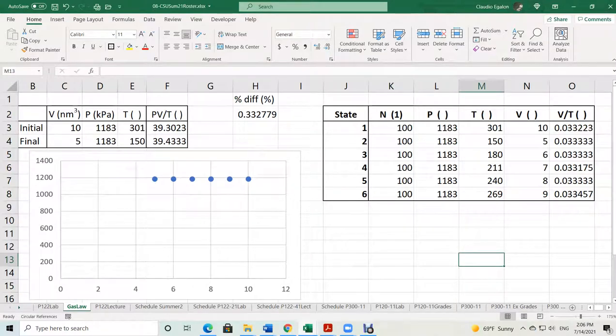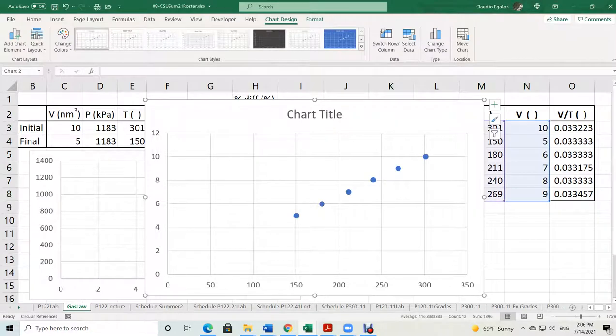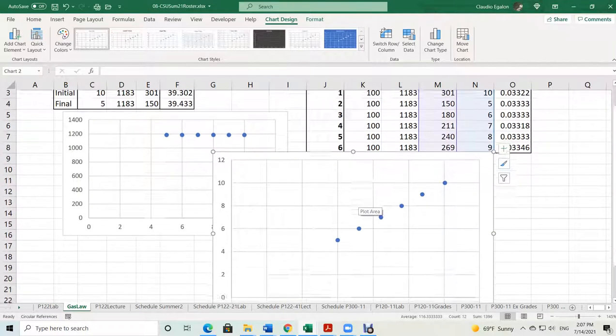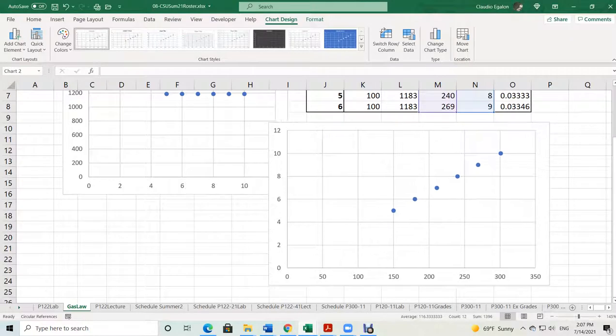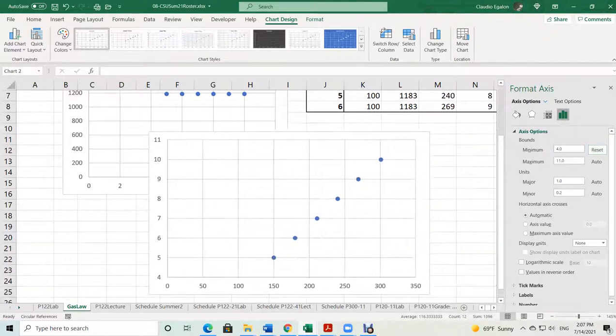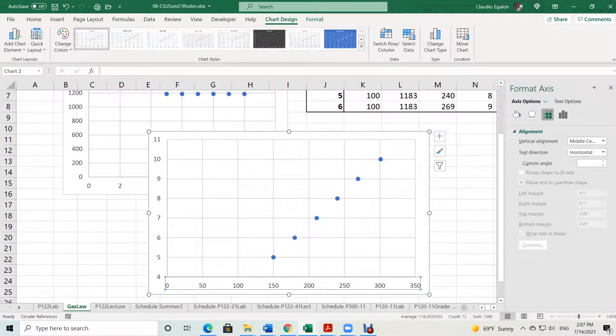Now, wait a minute. Okay. Yep. Now we are going to do the second graph. Insert. Okay. Here you go. That's your second graph. Make sure you do not have this big empty space here. You can optimize this space. Let's see. I can make the vertical going from 4 to 12. Okay, can you do better than that? Not in the vertical, but in the horizontal definitely we can do better.